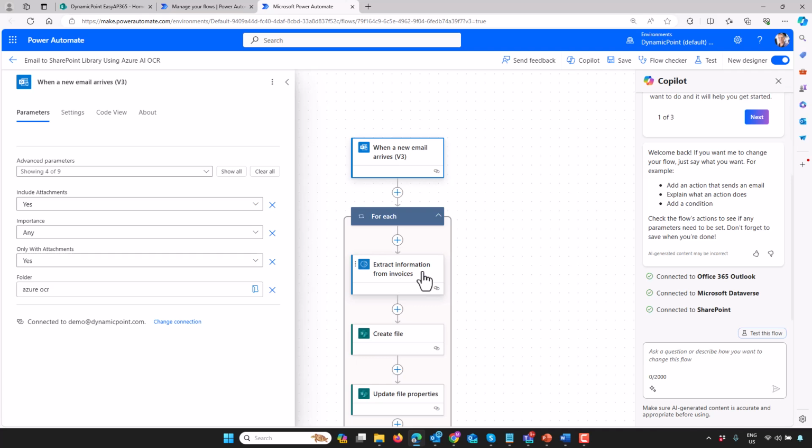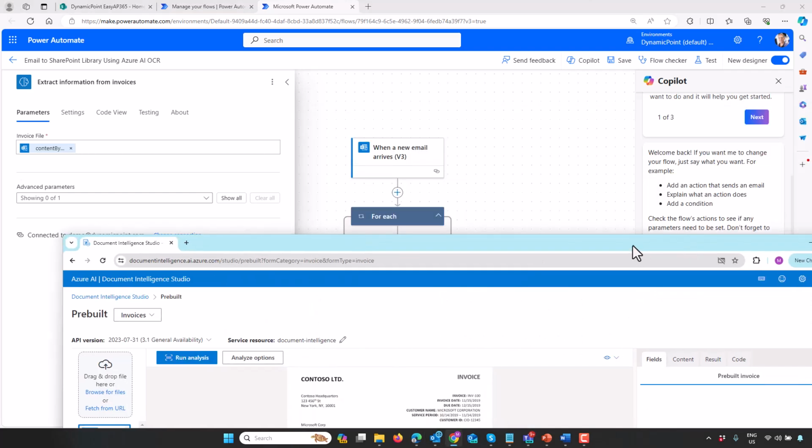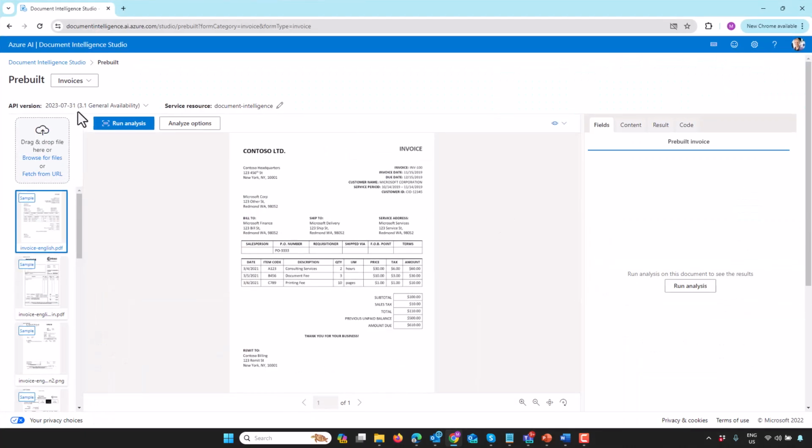And then the next step you see here is I want to extract the information from the invoice, and this calls a pre-built Azure AI Document Intelligence template for invoices. Before we go any further, I could show this to you. You could actually try this out. There's a simple link that I could provide here, and you could go into this dashboard and upload your own invoice.